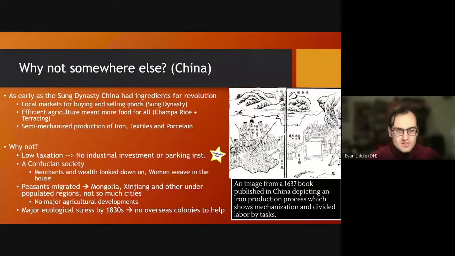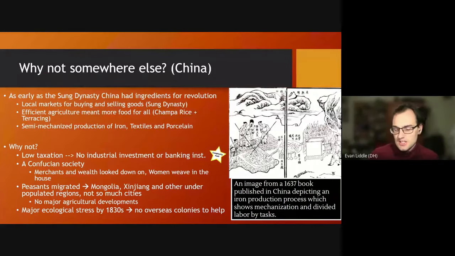There's a couple factors that played against the interest of having China undergo an Industrial Revolution. One was the historically low taxes that the Chinese government had levied on people. It was actually seen as bad government policy to have taxes that were too high. But the result was that there was no desire by any financial elite or merchant elite to invest in industrial technology that could create a greater return for their money or establish any kind of banking institutions. And therefore, there was no capital available for any up-and-coming entrepreneur to potentially create an industrial factory or an industrial workforce. Additionally, the heavily Confucian Chinese elite class tended to look down on merchants and wealth accumulation.